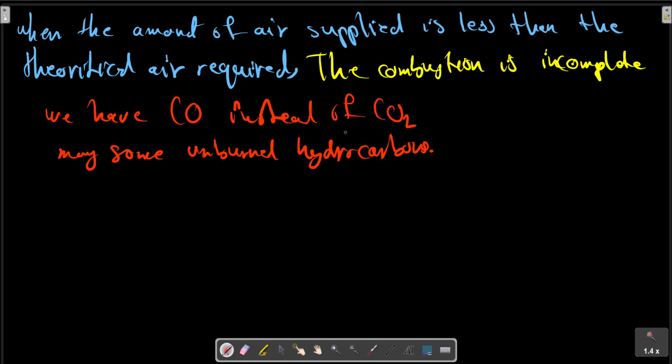Even when some excess air is supplied, a small amount of carbon monoxide may be present, the exact amount depending on a number of factors, including the mixing and the turbulence during combustion. Thus, the combustion of methane with 110% theoretical air can be written as this equation.